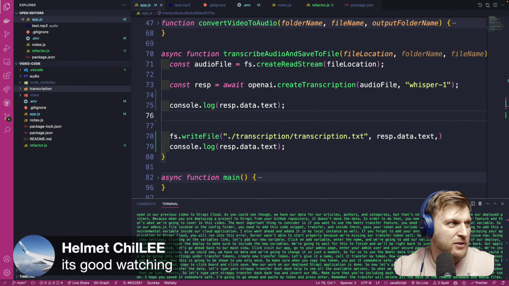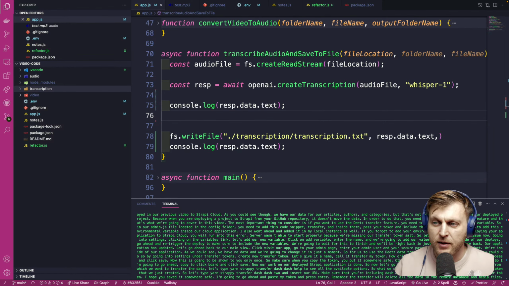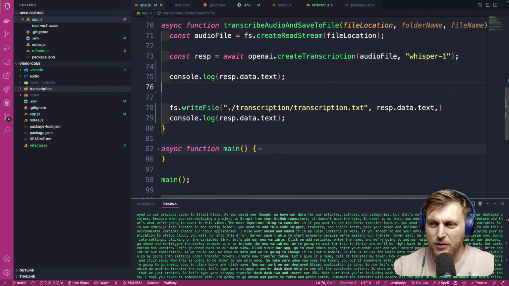Helmet, what's up? How you doing today? It's good watching. I'm using ChatGPT to assist with some things myself. Yeah, I think there's no reason not to do it. I think the three things I committed to: number one, continue to learn all the programming stuff that I'm learning, because we'll always have programming jobs. Number two is start learning about all the AI-powered tools that are available that could help you become a better developer and do things faster. And three, start going out of my comfort level and taking time to learn a little bit more about machine learning, what things are, what math you need. I'm not saying that I want to be a researcher that's going to write those LLM models, but moving forward, I want to raise my vocabulary to better understand what's up with AI. But the one thing I could say for sure is that it will definitely replace developers that are not willing to go head first into using AI tools to be more productive. That's 100% I could say.